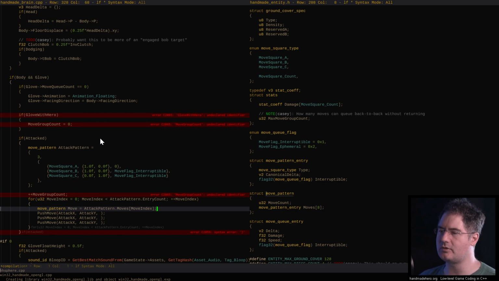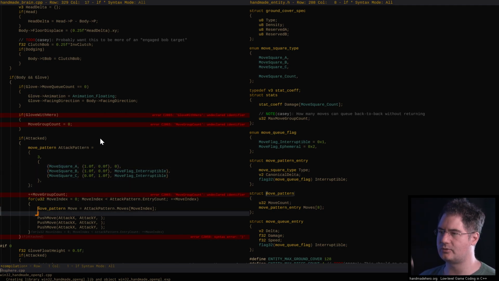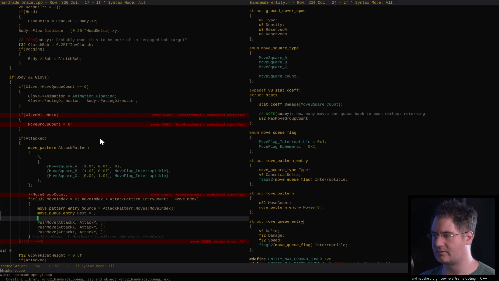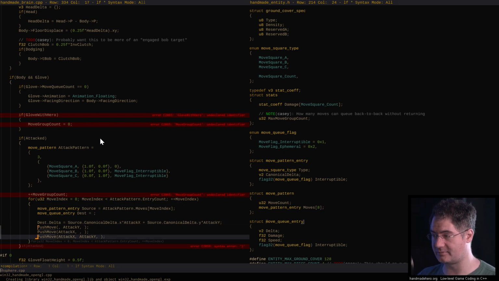We pull out one of the moves, and now we just translate that move, which is encoded in canonical form, into whatever the actual move is. So in our move queue, maybe I'll call this source, and then I've got a dest, which would be the translated version. So the delta equals the canonical delta. We know we have an attack X and attack Y, so we just transform the move from its canonical form direction by doing a standard transform.